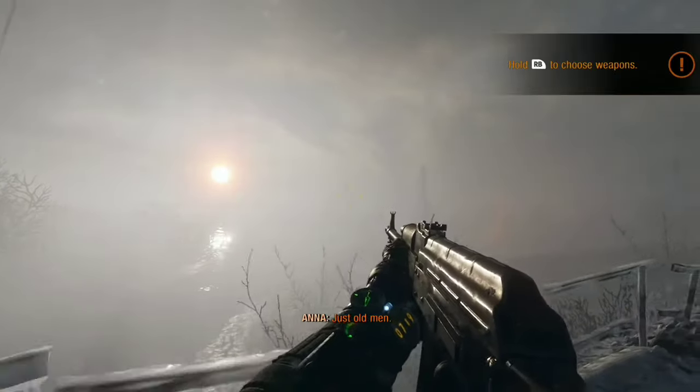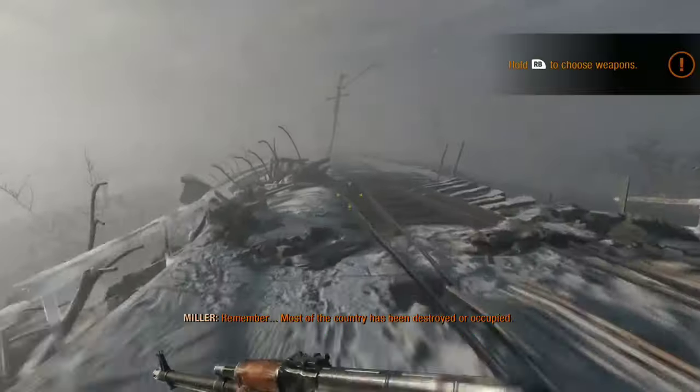Right guys, today I'm going to try and climb the church bell tower on the level Volga in Metro Exodus. So, first thing first, let's get over there. So off we go.